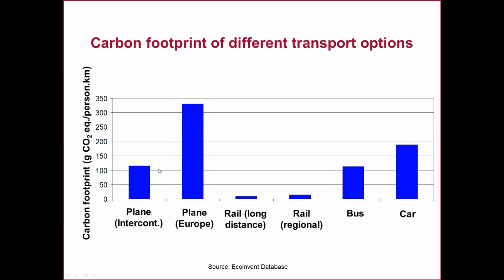There could be two reasons. One is that for long distance travel, we generally have a bigger plane which can carry a lot of passengers. Also, the emissions during landing and takeoff are divided accordingly. In terms of surface travel, we look at rail. Again, long distance has a lower carbon footprint, much lower compared to even bus. And if we are traveling by car, then it's almost double the impact of traveling by bus.